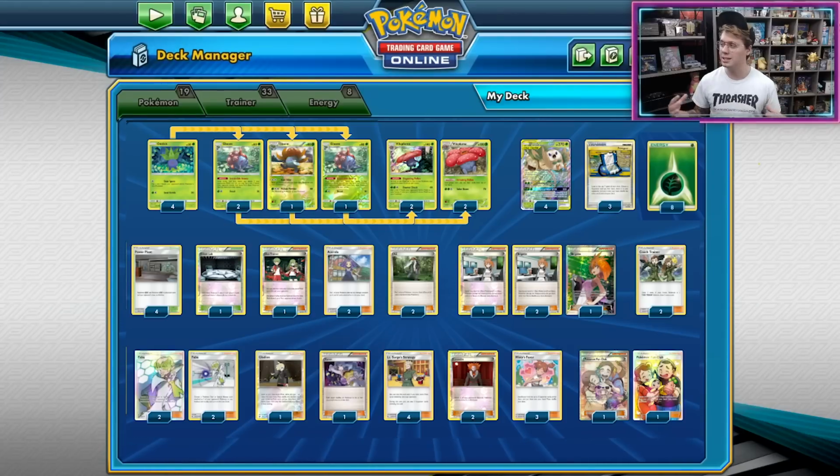One of the first things that I did to the list, I tried out the Misty's Favors. I thought they were okay, but my biggest issue with Misty's Favor is that I couldn't grab the grass energy like Steven's Resolve could. So that was an immediate issue that I did find with the deck.